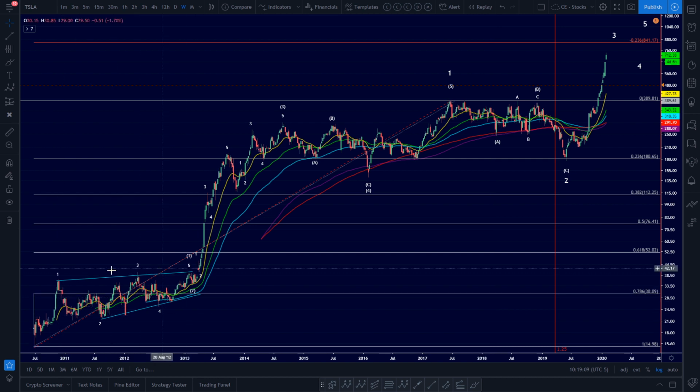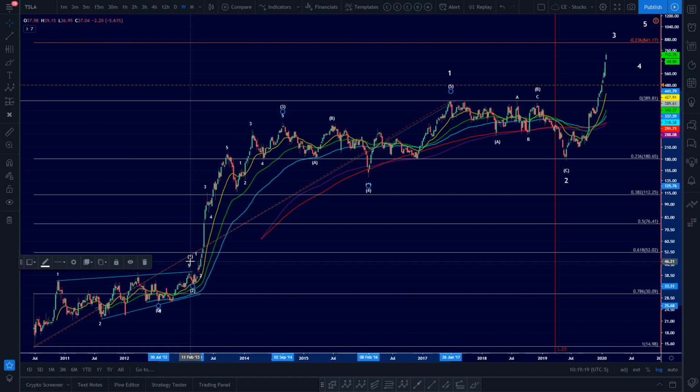What I've dug out here at the very beginning is a nice leading diagonal that we have into our first wave of this move. And then we've got our pullback. So this is our wave two. And then I see a nice impulse here into basically wave three of this move. And then we have a pullback and then a nice 5-wave pattern into our wave three. This is wave three of the first wave, okay?